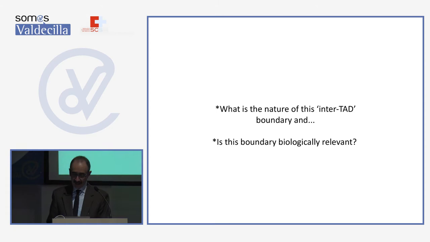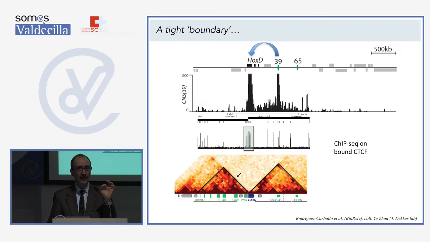Now, it's quite complex, but to make it simple, if you focus on this region, on this boundary region, you see that it is filled with a bound protein that is called CTCF, which is a protein that is known for its potential to organize the architecture of the genome. It's what we call an architectural protein. It's usually a constitutive protein, which is used along with the cohesin to give the shape to chromatin domains. Okay. Now, if you look exactly at this position, you see that there is, again, one of the highest concentration of CTCF, of bound CTCF site at this position.